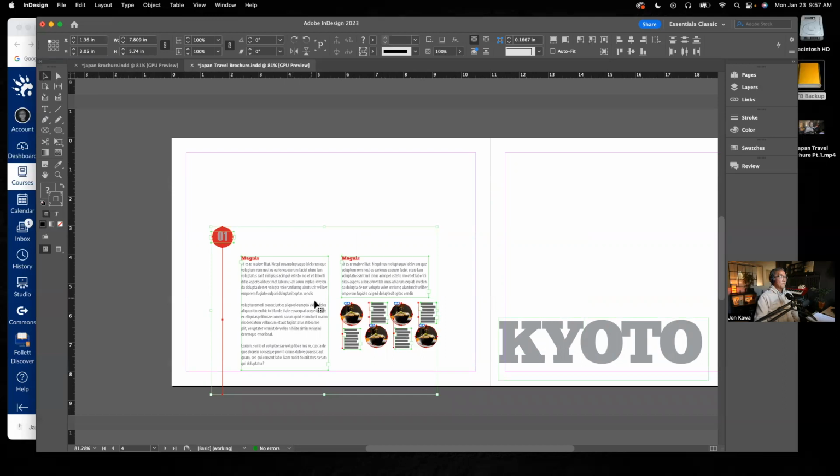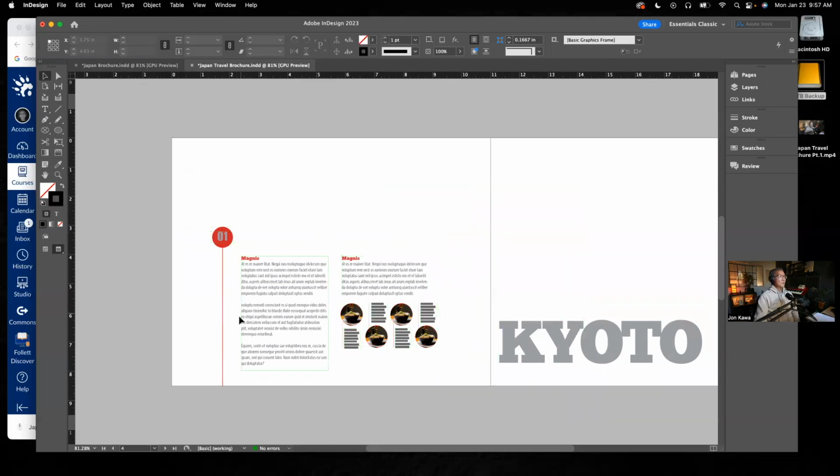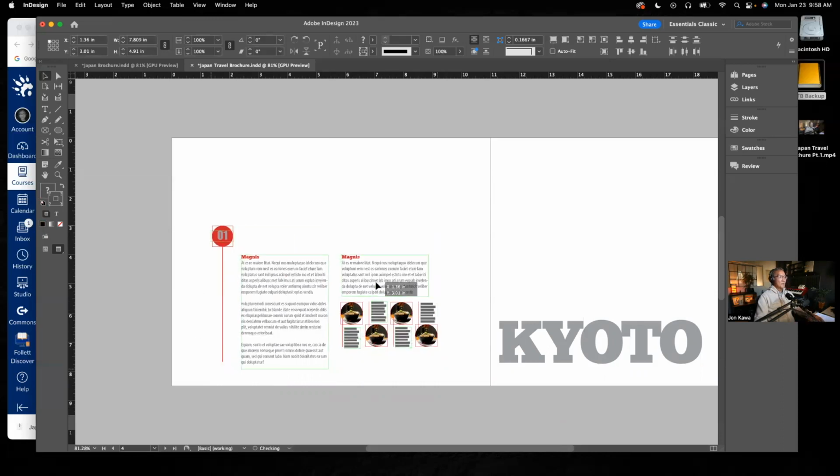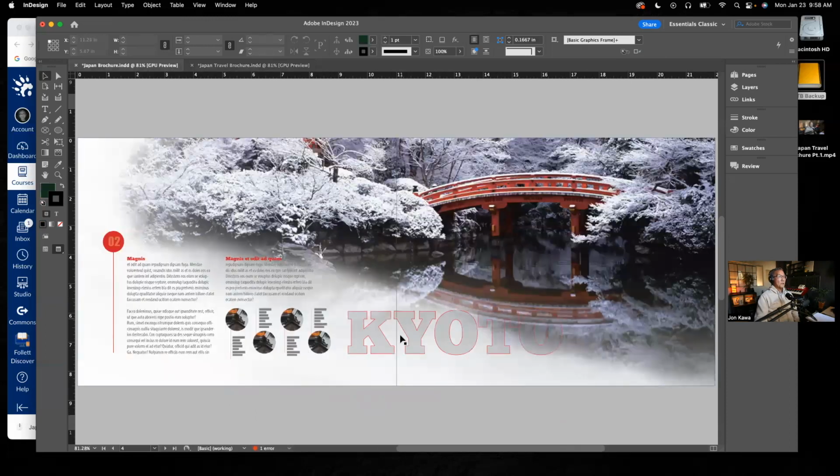I'll just put this over here for now. This is a little bit shorter, so I'll make this shorter. Bring this up a bit. The word Kyoto kind of crosses over the gutter here, so the K is really on this side of the page.